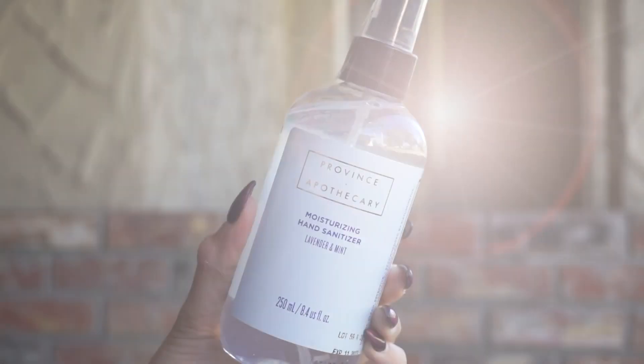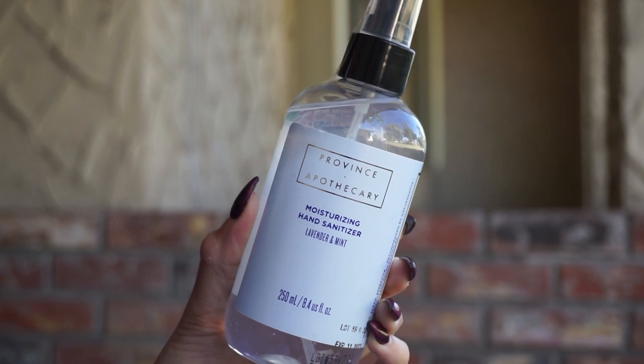Or we can opt for the big boy here — 250 milliliters, this is $22. What's great is even if you buy both, you can decant this into the small one and just leave this one at home as a home-based hand sanitizer situation. That's from Providence Apothecary, formulated with nice ingredients so it doesn't leave your hands feeling stripped, dry, itchy, or cracked.